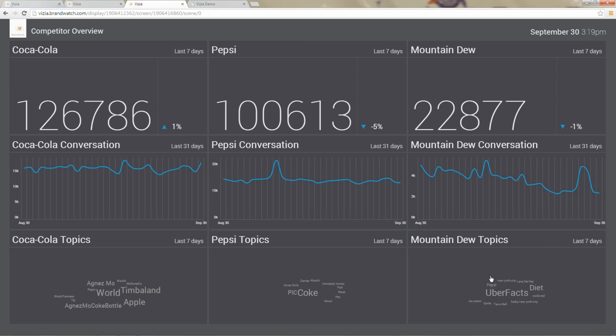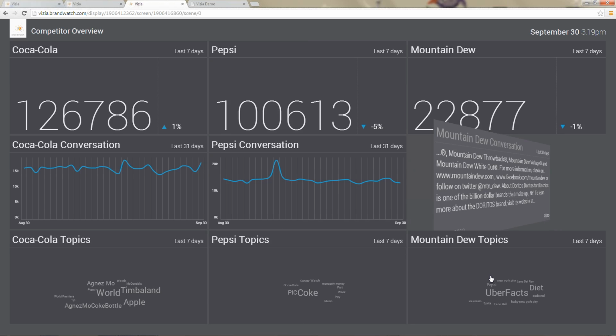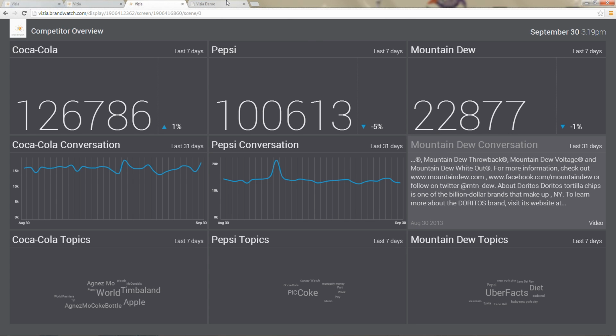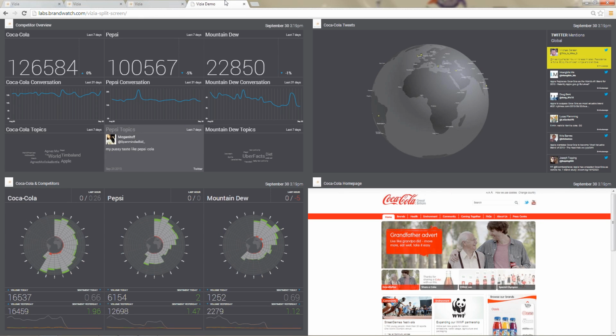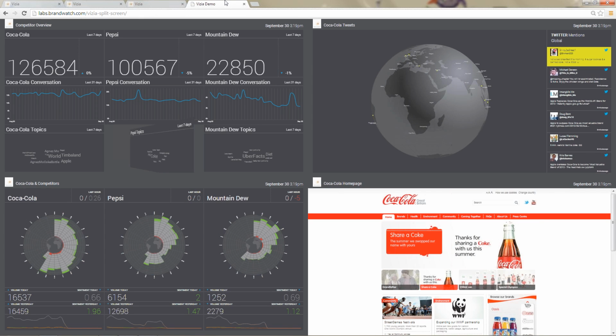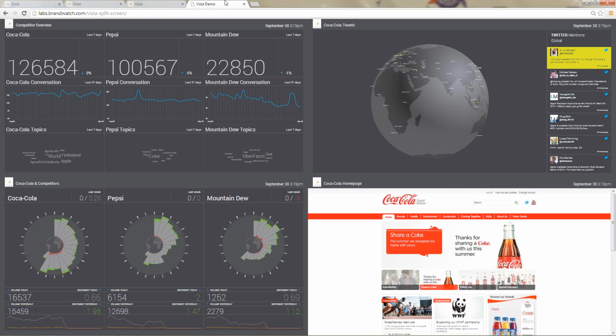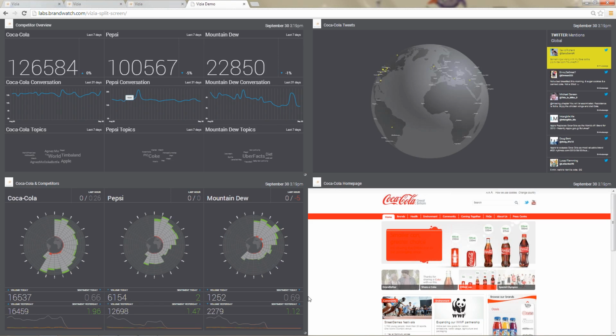Obviously, we're doing a screen share here. I'm doing a live demo. I wasn't able to show you what a full TV screen setup might be like, so I had one of our tech team mock it up in a browser. To give you an idea of how one of these setups might look and how these scenes might look next to each other and complement each other, I've got this 4-screen setup that I've created.